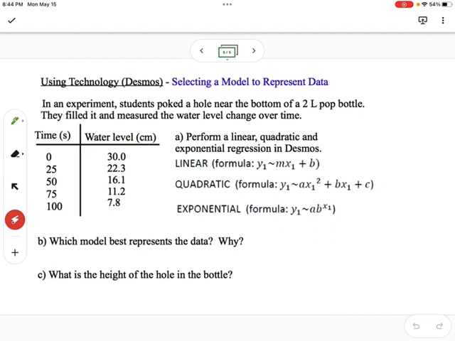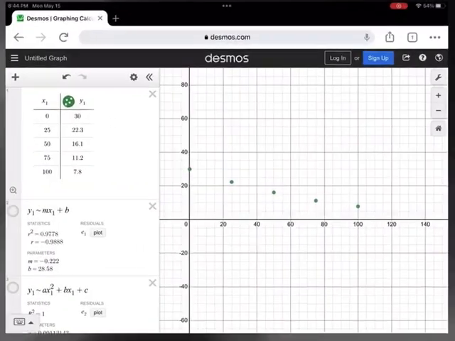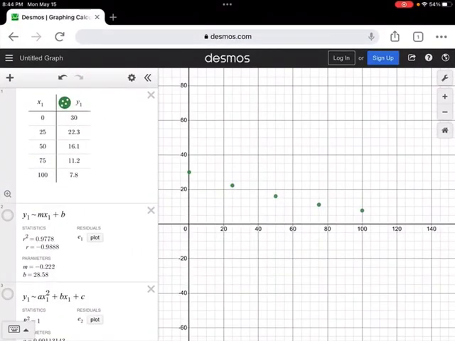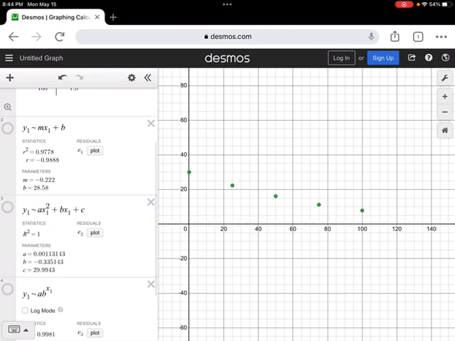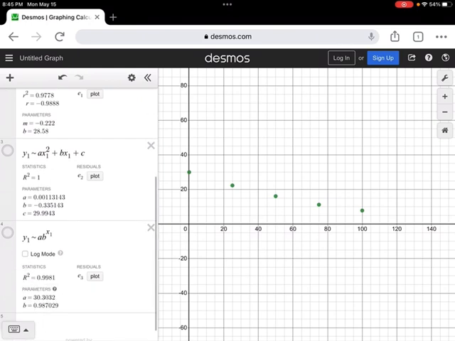So I already have all of this inputted in Desmos, but I will show you a couple things in Desmos here. Okay, so I already have my table of values, but if you want to make one, you're going to hit the plus sign, hit table, and then you can input all the data. Go to the next line and you can type the linear equation. Going to the following line, you can type the quadratic and then the exponential. So I have all of those in there.